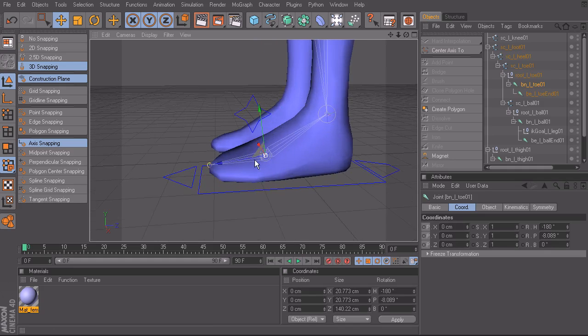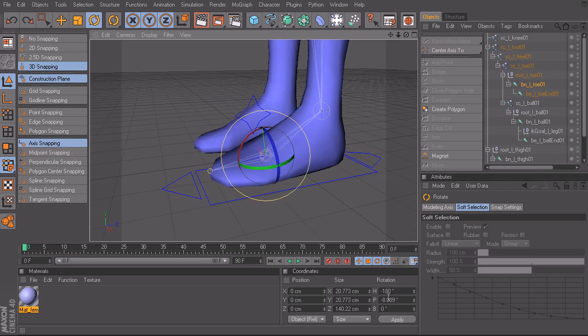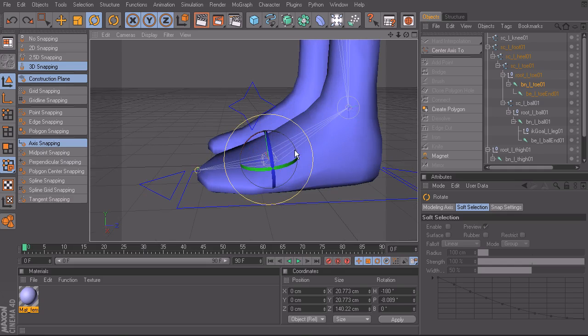So with that toe selected, I'll go to the rotate tool, and with that, go ahead and rotate the toe around just to know what axis we'd like to control. It's going to be the pitch axis, but with that said, the method we're about to use can be used to control the other axes of the toe if you so desire to set that type of control system up.